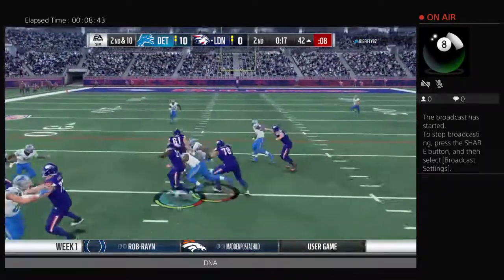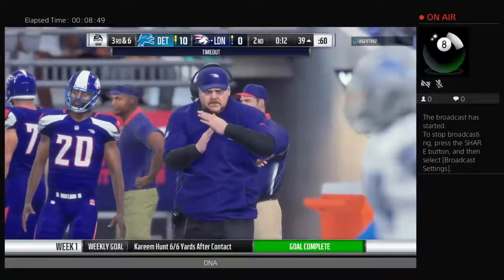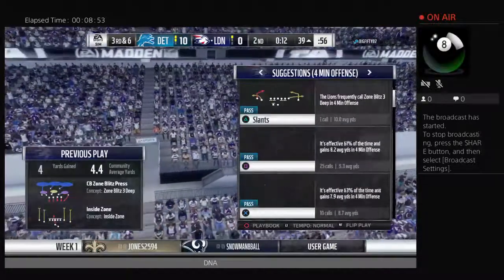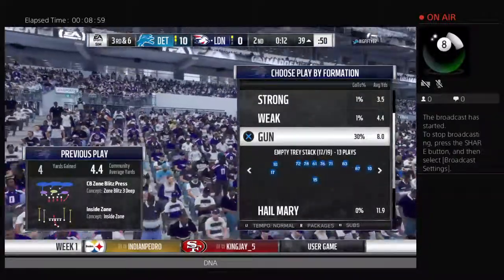They'll run it now out of the gun. And he's going to fight his way forward here for a modest gain. Give him 4 on the ground there. They're now left with 3rd and 6. Now another timeout called for by the offense as they'll stop the clock with 12 seconds to go in this first half.